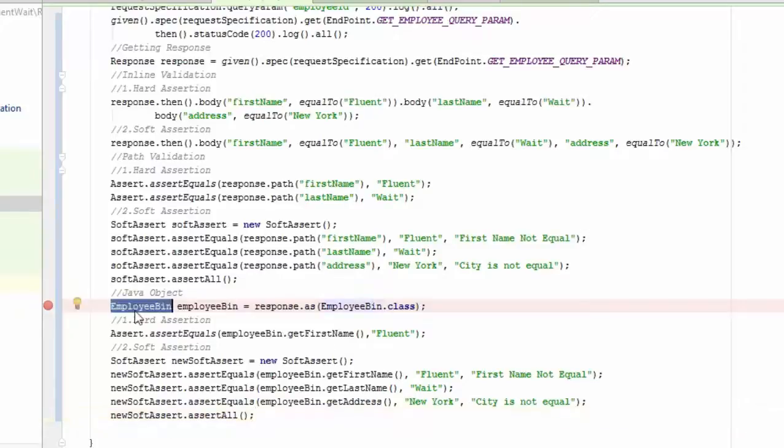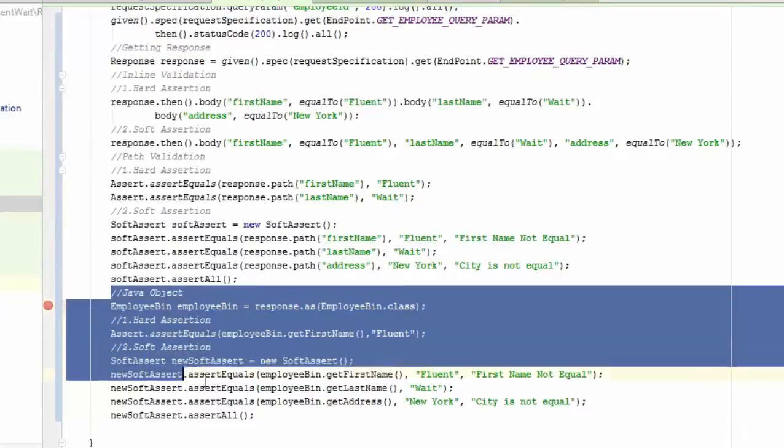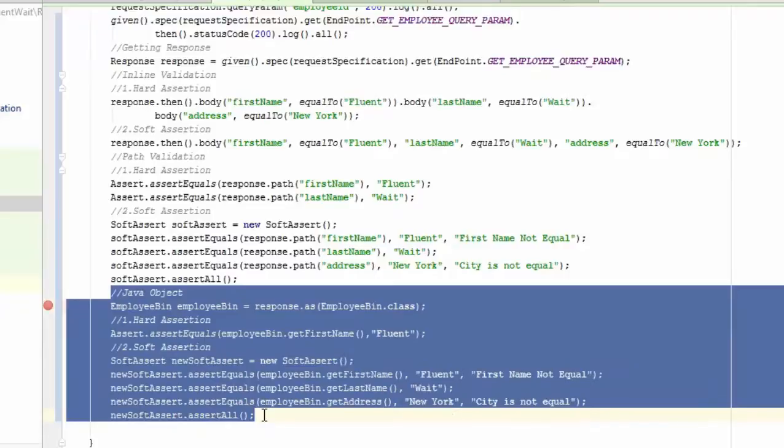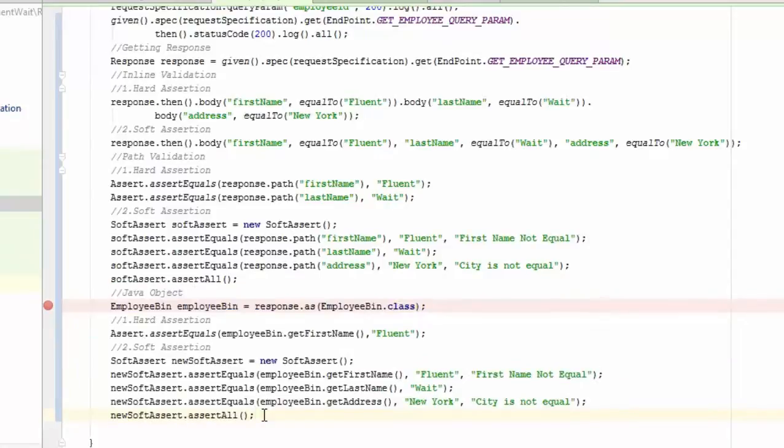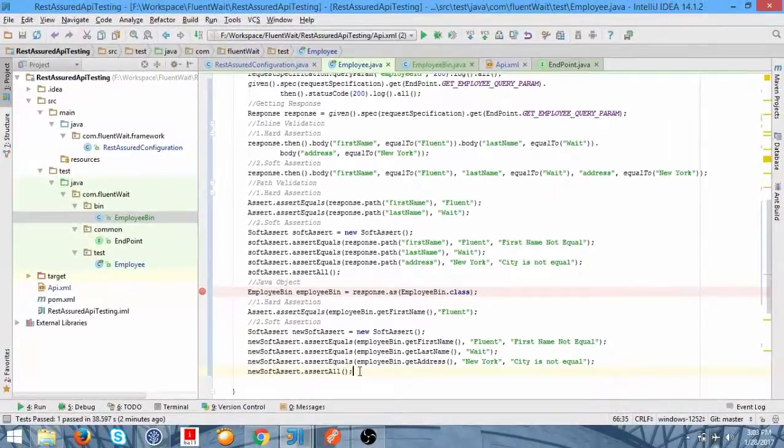This object you can create with respect to a JSON response, and this is a more modular way to do the programming or the validation. So I personally prefer the Java object method, but you can go with any of the methods which you feel are convenient.